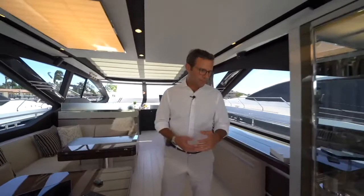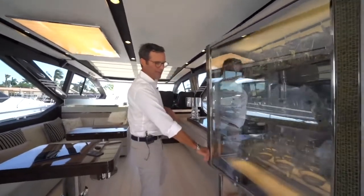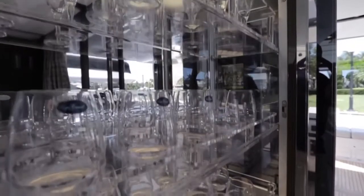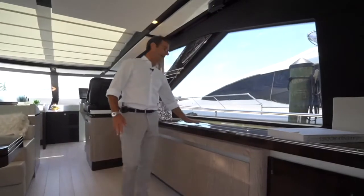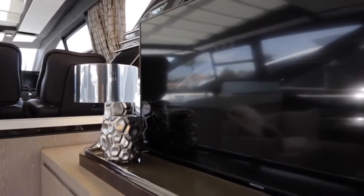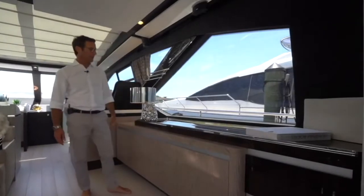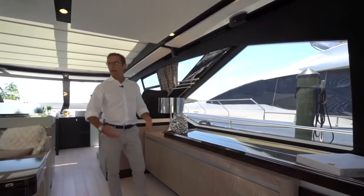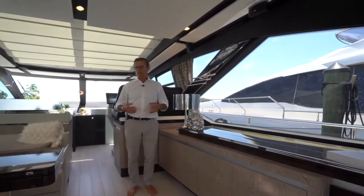While we are in here, this is of course your glass cabinet and bar. There is a 55-inch TV on an ILO with an up-and-down switch. When you want to watch television, you bring it up; when you don't, it completely disappears, integrated in the back of the cabinet, in order to leave as much natural light and beautiful view as possible available in this salon.